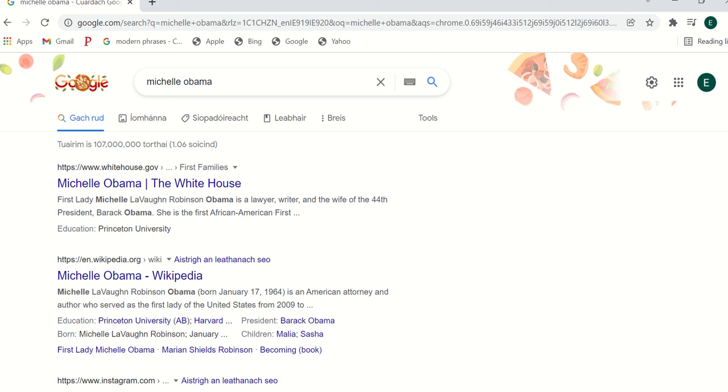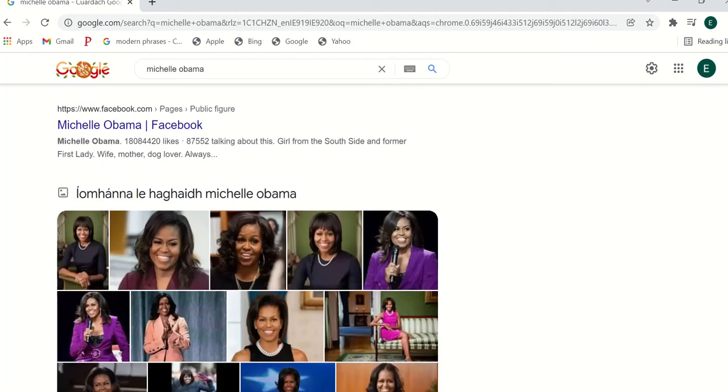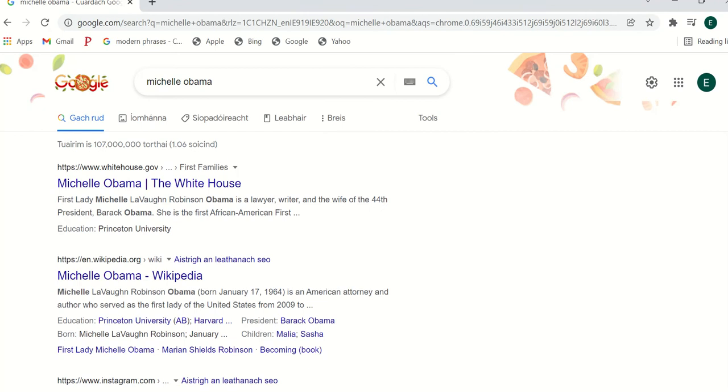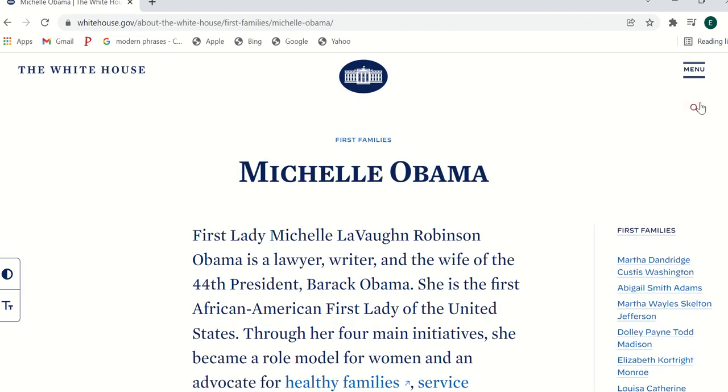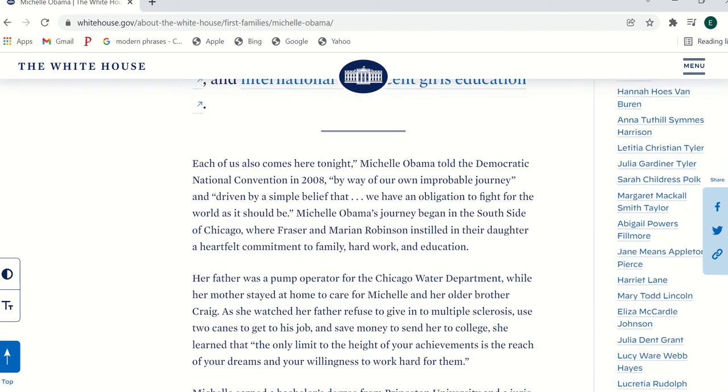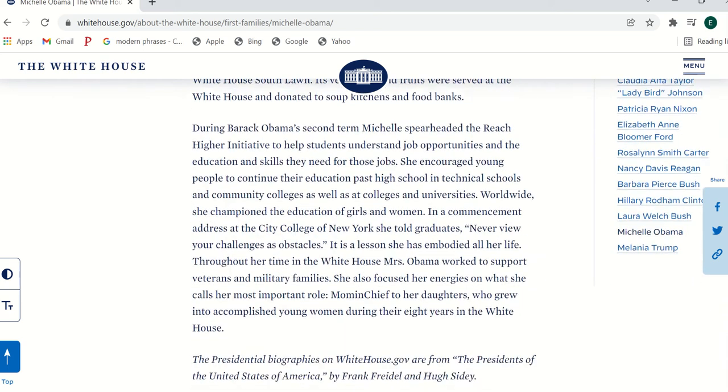Okay, so what I just want to point out is to be careful of where you're getting the information from, because obviously there's loads of information on Google. So I'm just going to check. I can see www.whitehouse.gov. Immediately I can see that that's a reliable source of information because it's a government website, .gov. Whereas this comes from Wikipedia, so I'm going to try and avoid that if I can at all. If I click into this, it will bring me into a government website with loads of information about Michelle Obama.